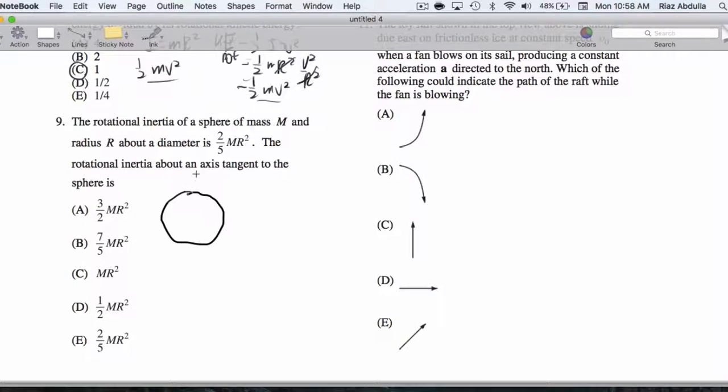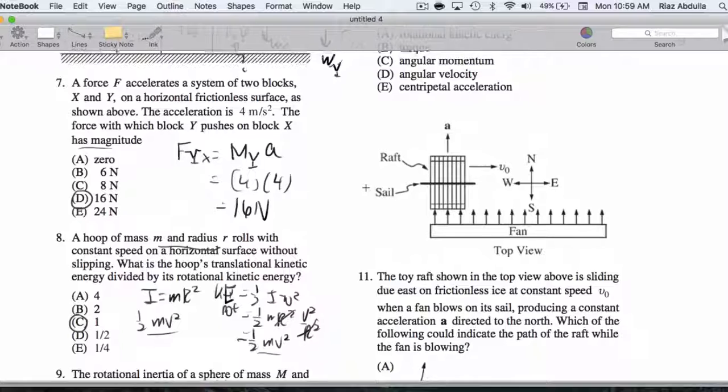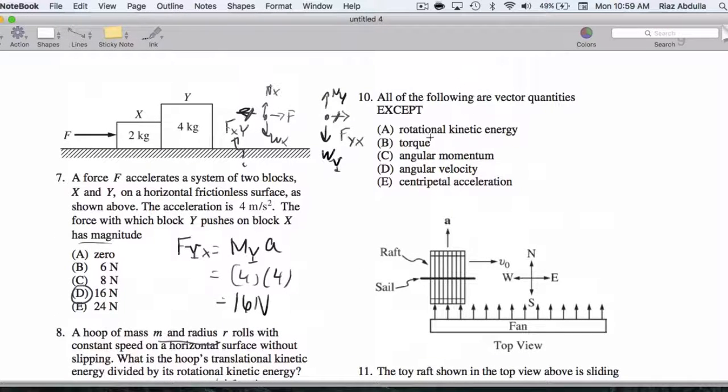Okay, this is a theorem I didn't teach you, but it's a good chance for you to see this. So we've got this sphere, and there is a rule called the parallel axis theorem. So the moment of inertia here is 2/5 mr squared. If you want to know the moment of inertia about any other axis, what you do is you take the distance, in this case it's r, and then you just add mr squared. You add m times the distance squared. So in this case, the distance to the new axis is r, so that's 2/5 mr squared plus mr squared. So that's 2/5 mr squared plus 5/5 mr squared. That gives us 7/5 mr squared.